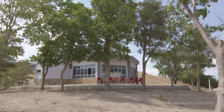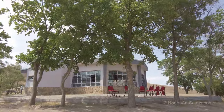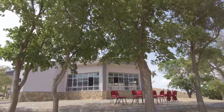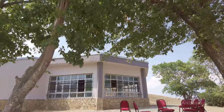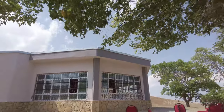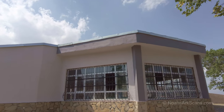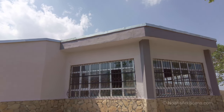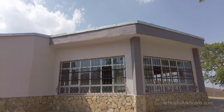So here's another view of the outside. It's been repainted. We do have to fix a little leak in the building at the top. There's a window area, like a skylight. And they told us it's still leaking even after we tried to fix it last year. So we need to do a better job, because winter will come and water will ruin that wooden floor in there.